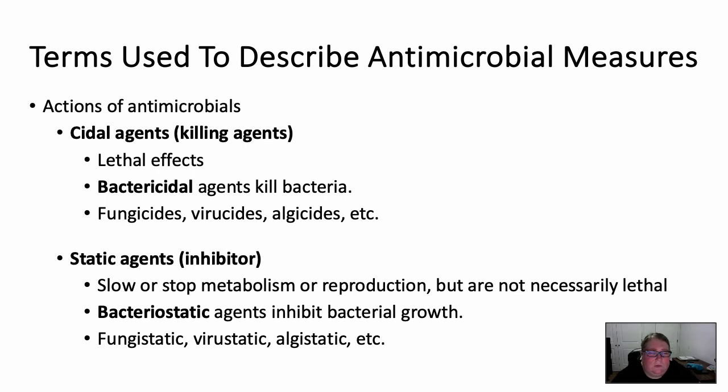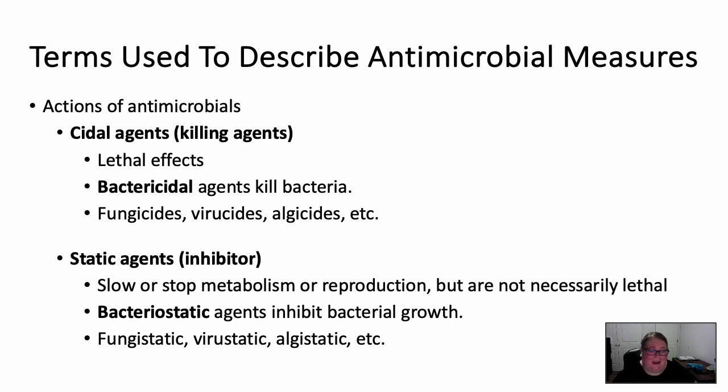Those are the different levels of cleanliness. Let's talk about the different terms we use to describe antimicrobial measures. How do we take care of these microbial populations? How do we get rid of them? We have two actions antimicrobials can use: static agents and cidal agents. There is a difference between these two. Cidal agents are going to kill the microbes. They're lethal.